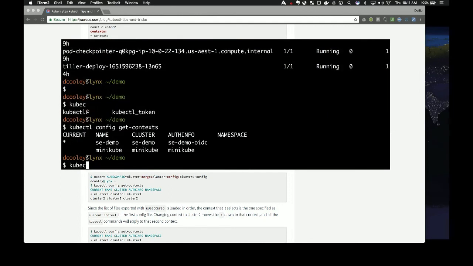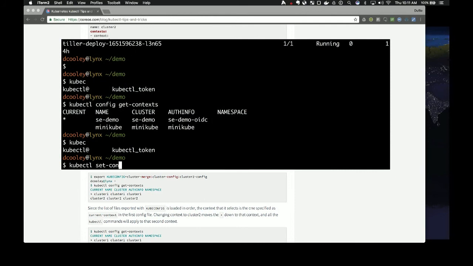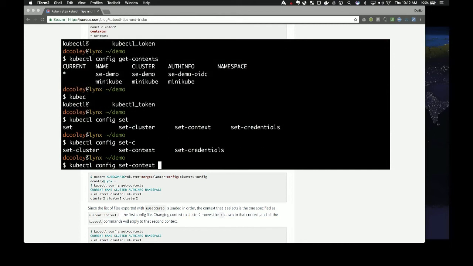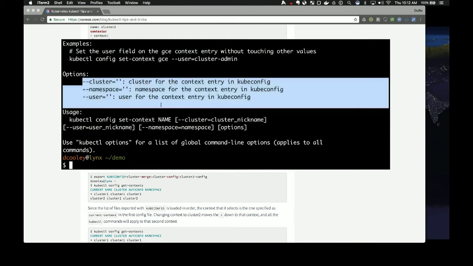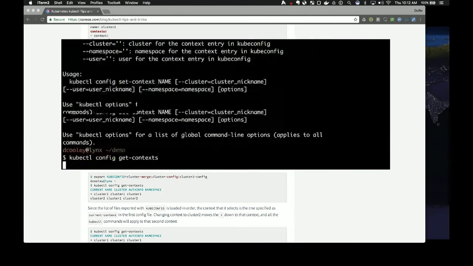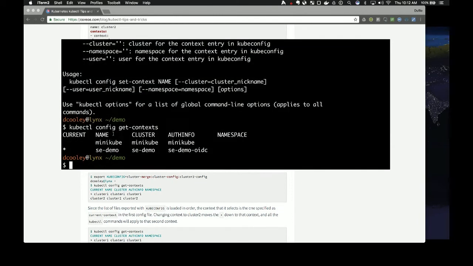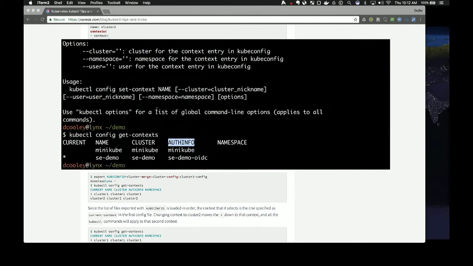We can do kubectl config set-context --help. And effectively the three options that it wants me to provide are cluster, namespace, and user. And I can see what cluster and namespace and user are here, although it's a little confusing because user is auth info, but regardless, that's where you get those three variables.